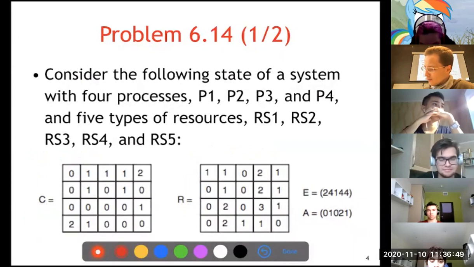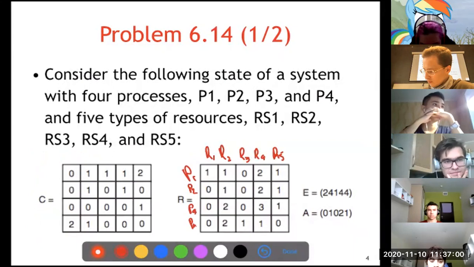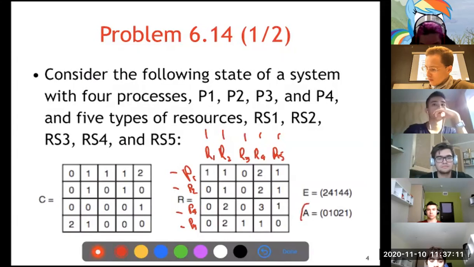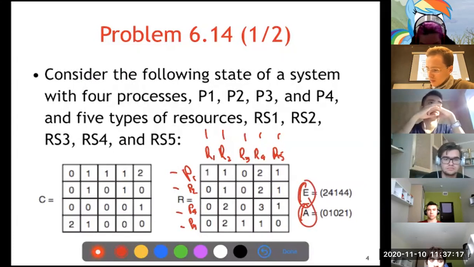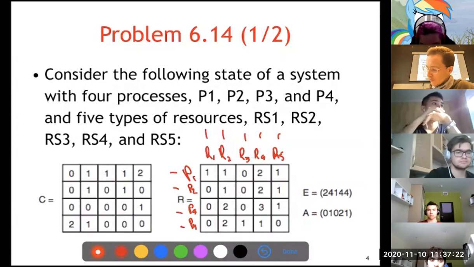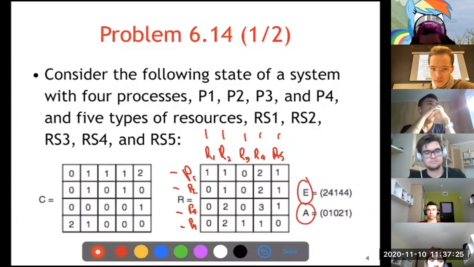Yeah, so with current allocation requests. Right. Yeah, right. Now it makes sense. So we have the processes and the resources. Which one is the current? Which one is the overall? You know what these letters are? E for exist and A for available. Available and total. Yes.